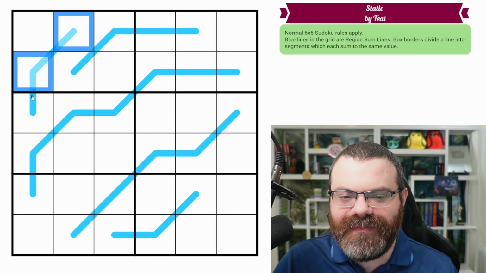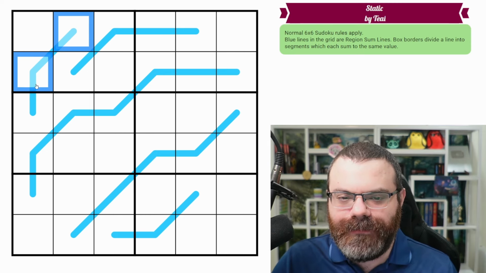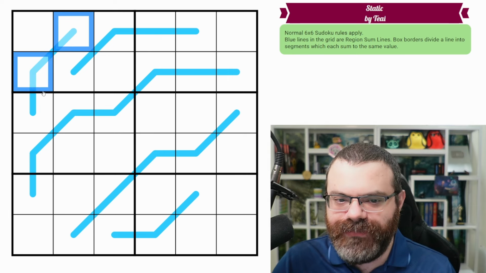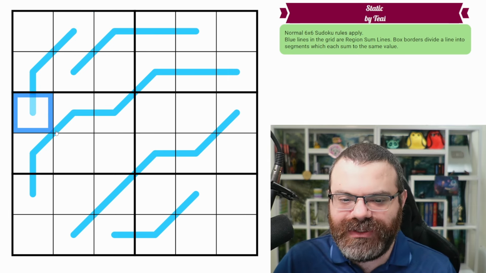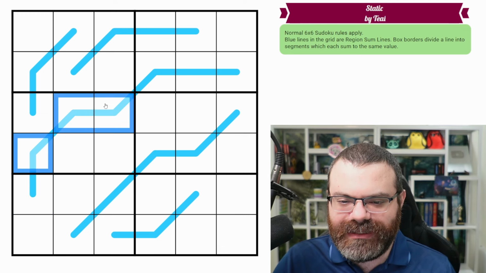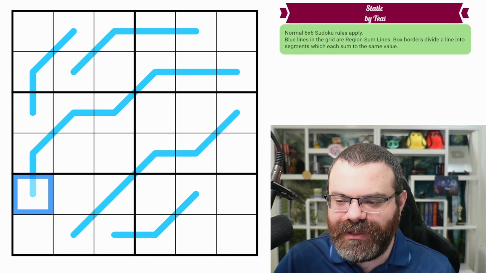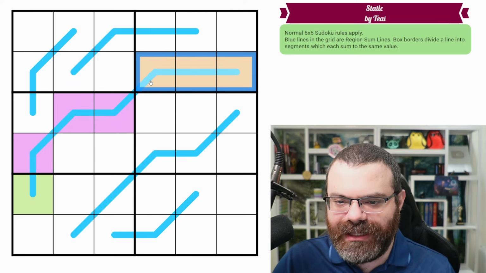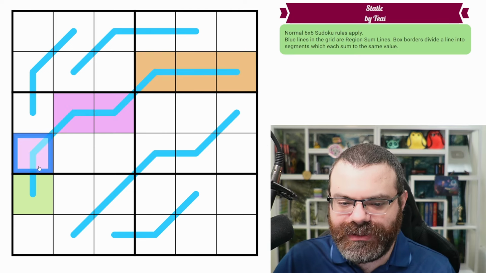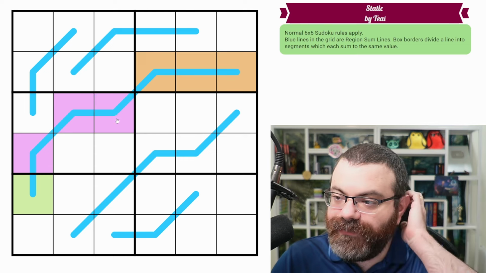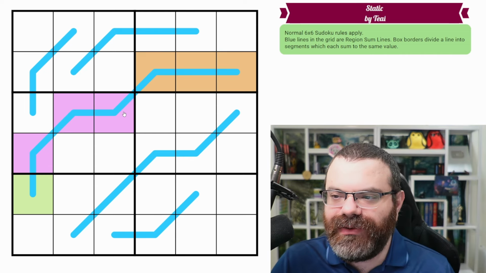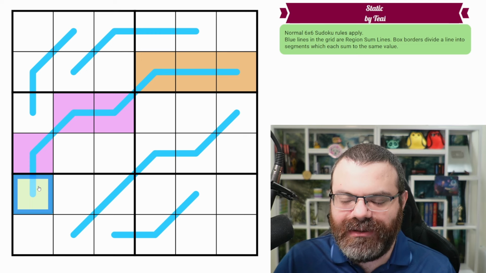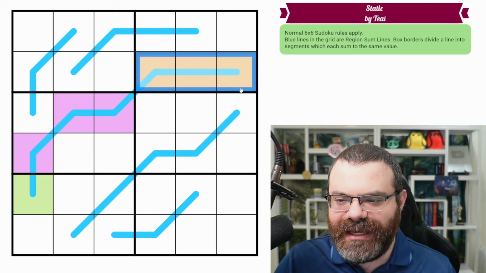So what we do is we're segmenting these lines such that the segments are cut off at box borders. So here we have segment 1, segment 2. Here we have this is a segment, this is a segment, this is a segment. So let's look at this. I'm going to color code this. So you can think of these as 3 segments of the same line, which are cut off by box borders. This does count as a box border. And so each of the segments has to have the same sum. So this green cell, whatever that is, that's the sum of these 3 and the sum of these 3.